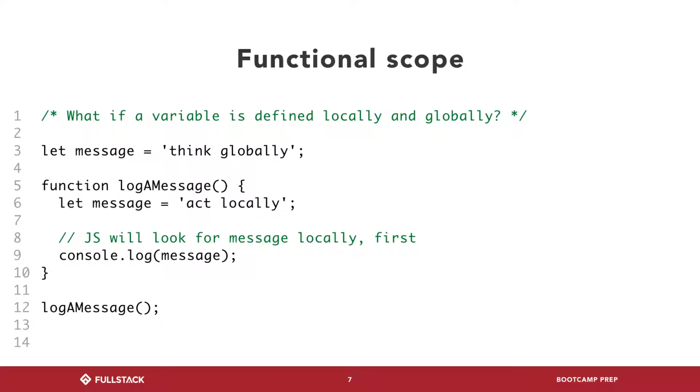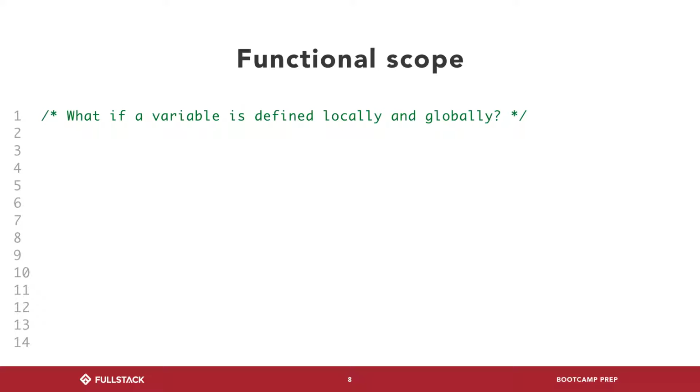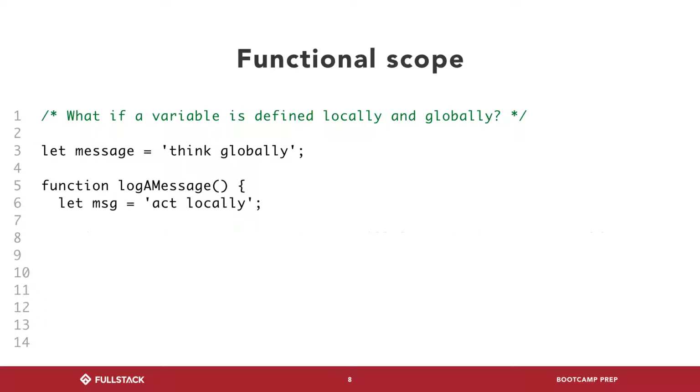In fact, next week you'll work on a few problems in which you actually want to replace. There's a global default value, and then when you're in your functions, you want to replace it. So there is definitely a use case for it, but I'm always on the mindset that if I see message anywhere on this page, it'd be great if there were only one. If you need to create another message, call it something else.